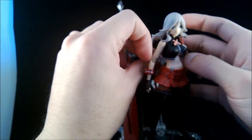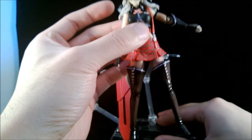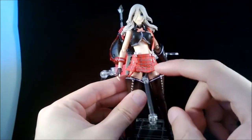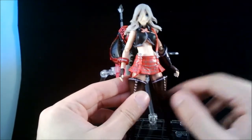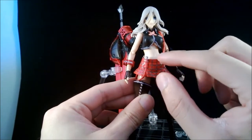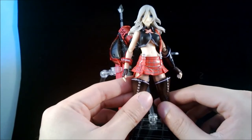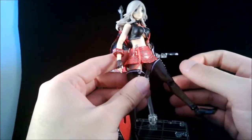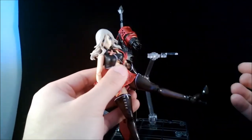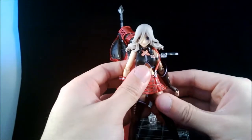Let me take her skirt off. Now, one thing that is slightly different, and is only applied to certain figures, is that there are no panties in there, so don't even think about looking. In fact, there is no actual body sculpting underneath the skirt. All it is is a series of ball joints to keep the torso and the legs together, which is good because it means the leg articulation is pretty good. The only thing restricting it is the skirt, but it's a relatively soft rubber, which means you can go against it without any problem. So you can do very, very nice poses.